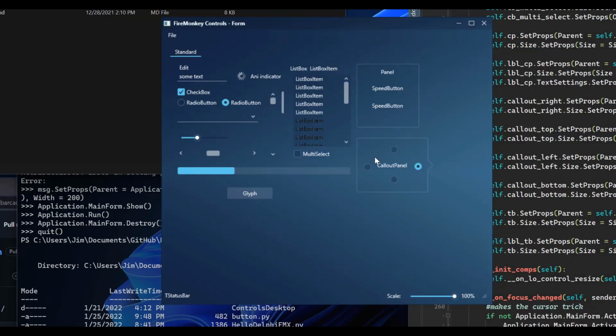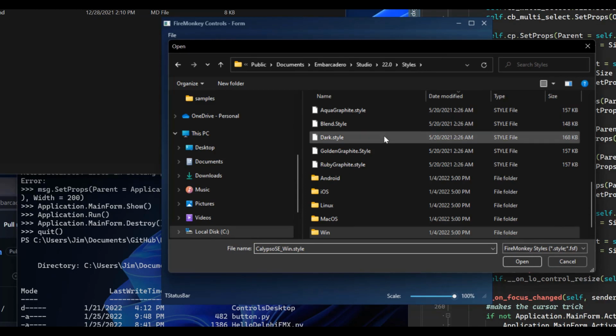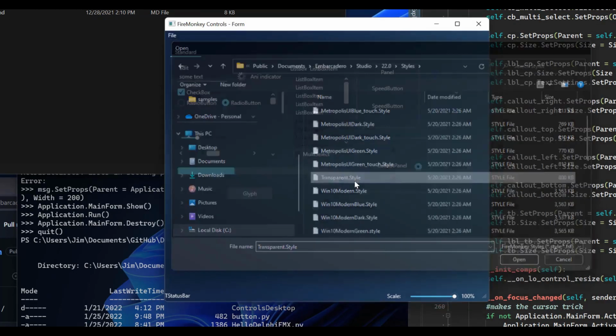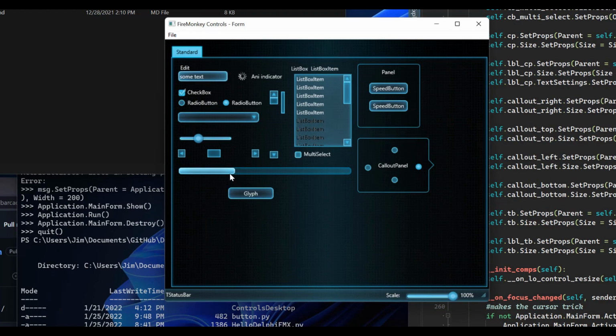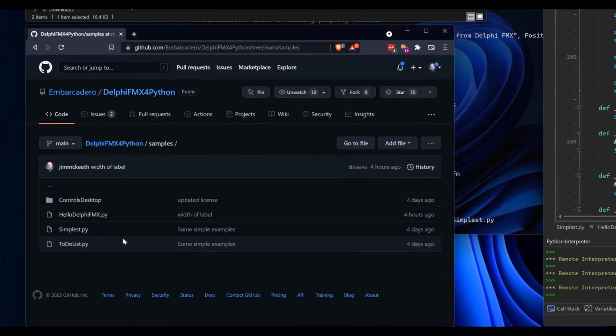We don't currently have a bundle of styles that you can get for Python development yet, but we're working on that. We're going to make a free bundle of styles that I'll show you my favorite style right here. Well, my current favorite style. I have a few styles I love, but there you go. Anyway, so we're working on making a bundle of FireMonkey and VCL styles that you can use in Python development that's free, that doesn't require you to have a Delphi installation. Right now I'm using the styles that come with Delphi, but you can make your own styles. There's places online you can buy styles. You could have somebody customize your style or make you a custom style. So lots of options there. So anyway, there's some more controls and showing styles.